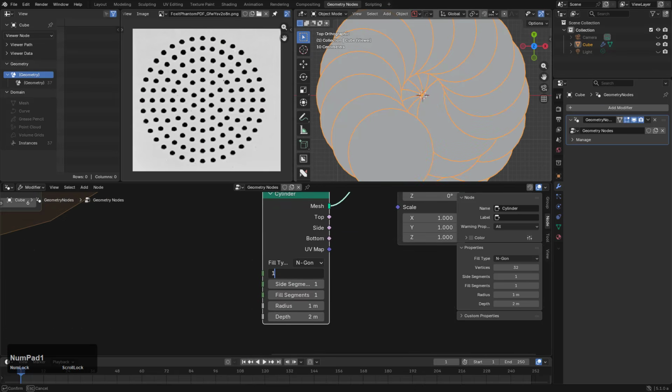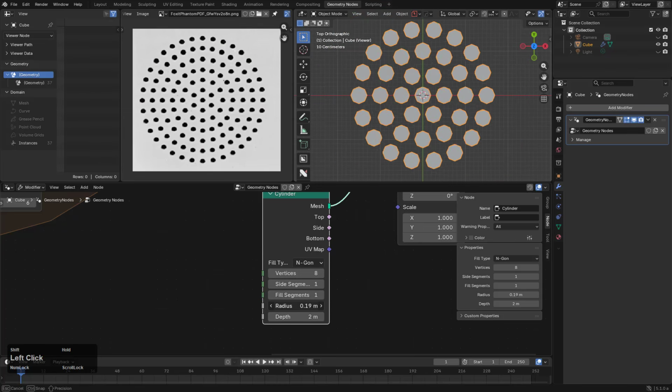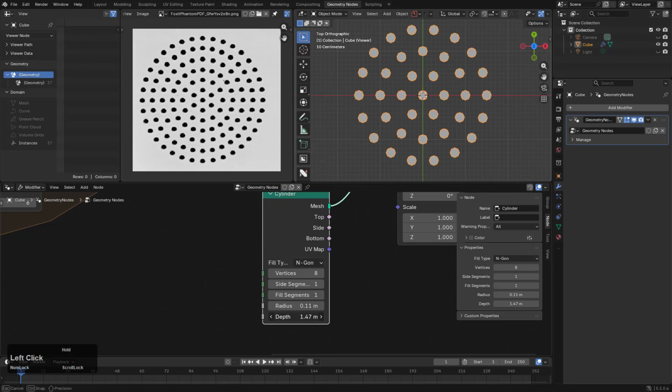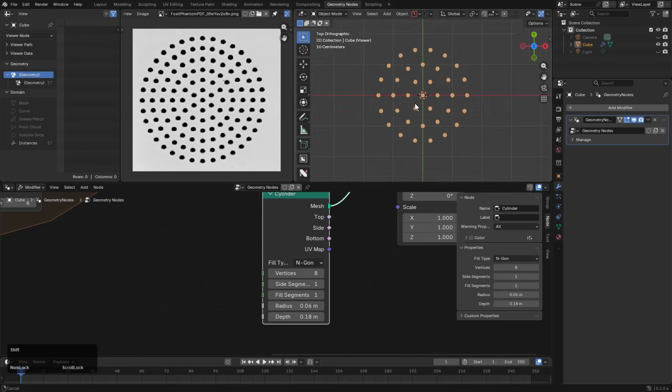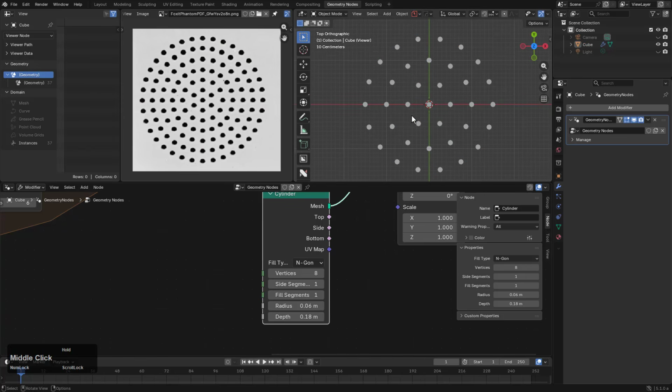We'll adjust the vertices to be something like 8. Adjust the radius. The depth. And so far, so good.